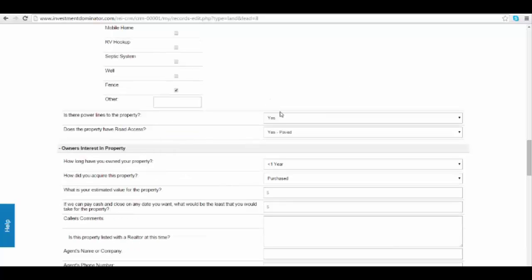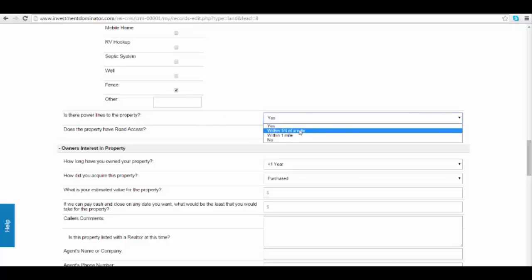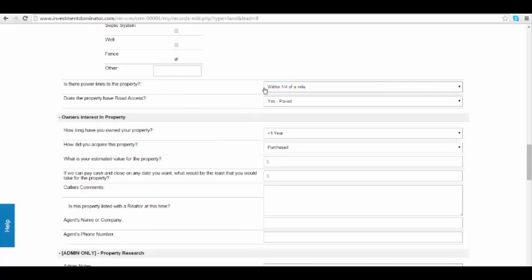Moving down the list, you do want to find out if the property has any power going to it, any power lines, and how far away they are, because that's important to know when you go to sell it. You might be able to find this out by looking at the satellite images or calling the county or the city, but it's always nice to ask the owner, because again, you're gauging their interest in the property.